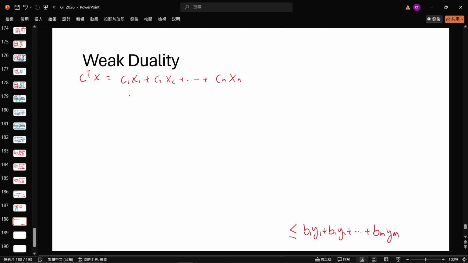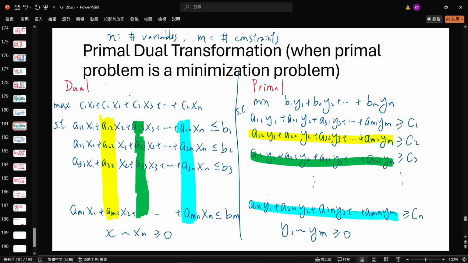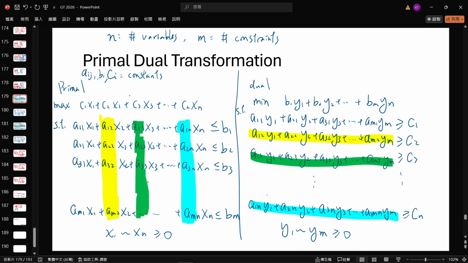Therefore, we have m dual variables. Okay. So this is our goal, okay?